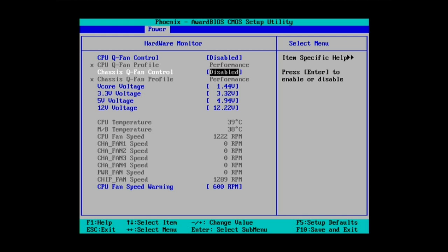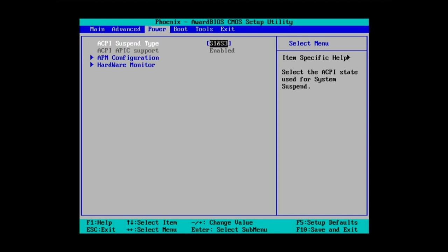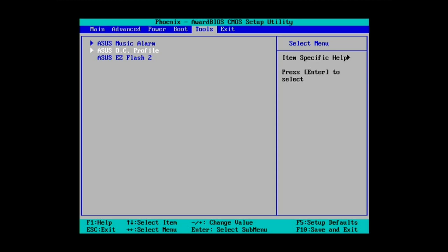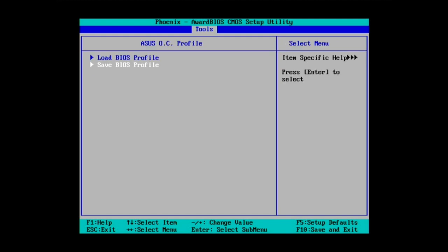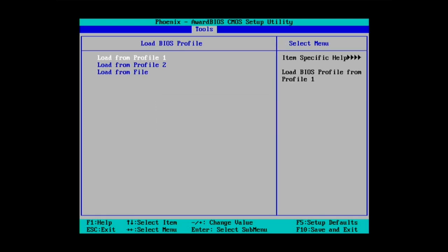Load is not worse. So what we're gonna do now, because I already tested this motherboard, CPU and RAM on my workbench here, is use some nice feature, if I can find it. You've got flash from BIOS there, but you've got OC profiles. Another thing that is broken is this save BIOS profile. If you save it to one there, for example, yes, and then you try to load it from one, yes, I don't know why, but it's broken. It doesn't work.